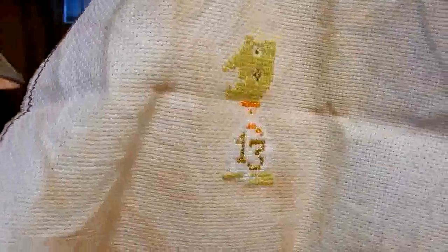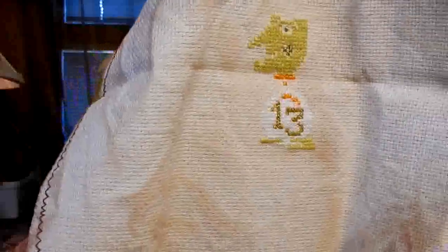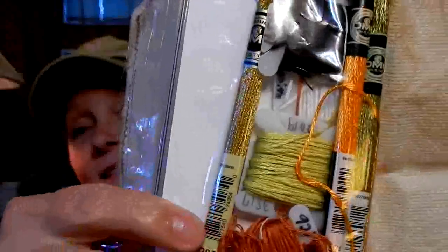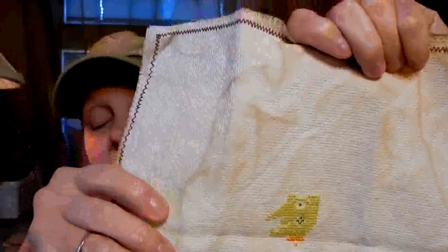So here is Miss Fortune. And as you can see, I've changed her colors. And here she is in shades of green. And I've added some other things because I'm crazy that way. I'm even throwing in some PMC metallics, and yes, they're nasty to work with, and a little bit of satin floss. And I like the way she's coming out. I am going to use the browns for her cape and her hat and stuff. But we'll see what else I might want to do. But I do like the way she's coming out. So that's Miss Fortune.